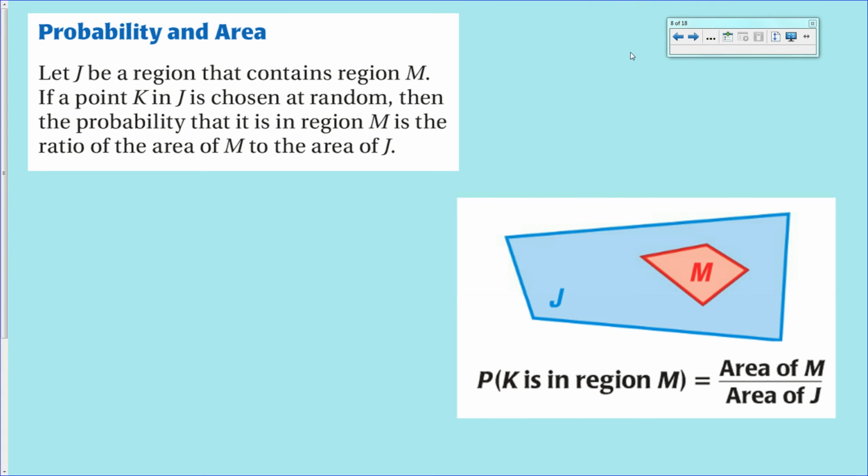Likewise, you can do the same thing with area, and again, volume. We're not going to talk about volume today, but you basically just find the area of the favorable outcome, the outcome or the region that you're interested in, and then divide it by the total area that the event has to happen in somewhere.